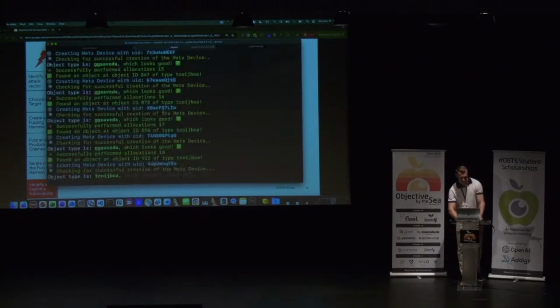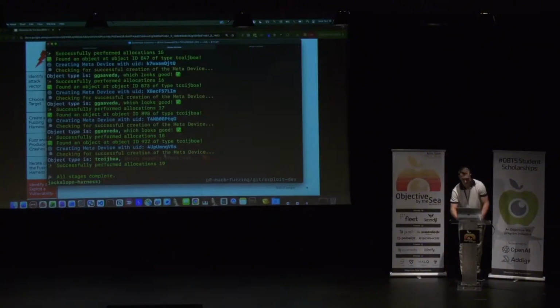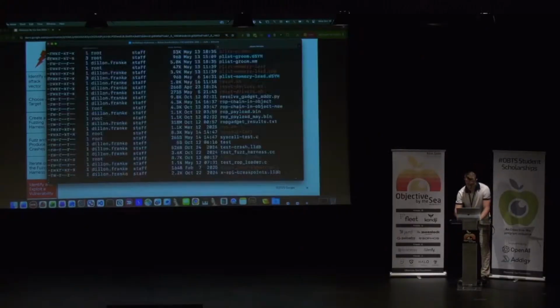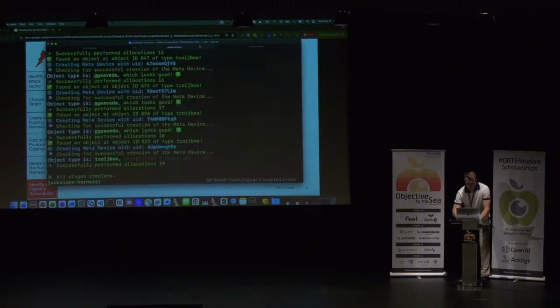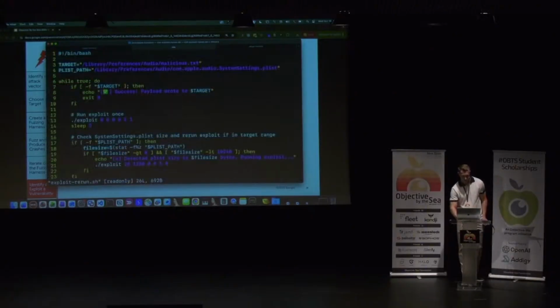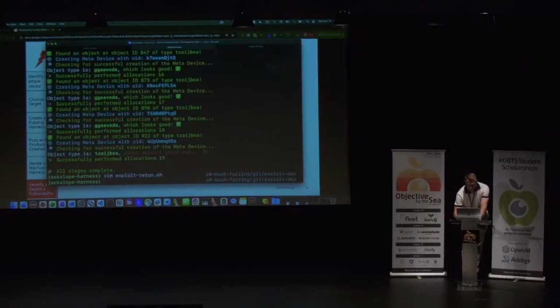Cool. So the allocation piece is almost done here. Every once in a while we will get an error with creating our meta device, but we still have a pretty large plist here. Oh, whoops, that's the wrong directory. It should work though. It's probably around 39 megabytes stored on disk. And then I just have a shell script that's going to loop. What this is going to do is try to trigger the type confusion. It's going to pick a random engine object and then try to exploit it. And then hopefully everything lines up and it will write our payload to the directory that we shouldn't be able to control.